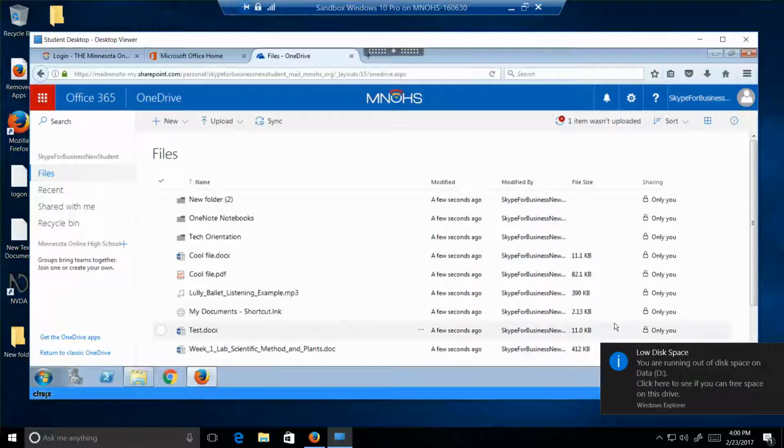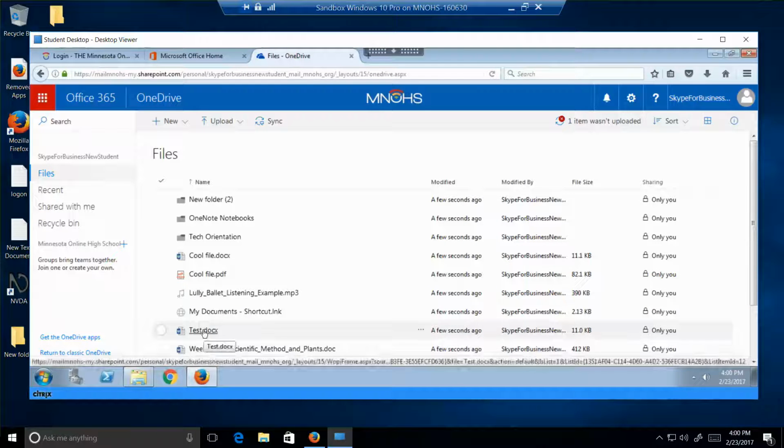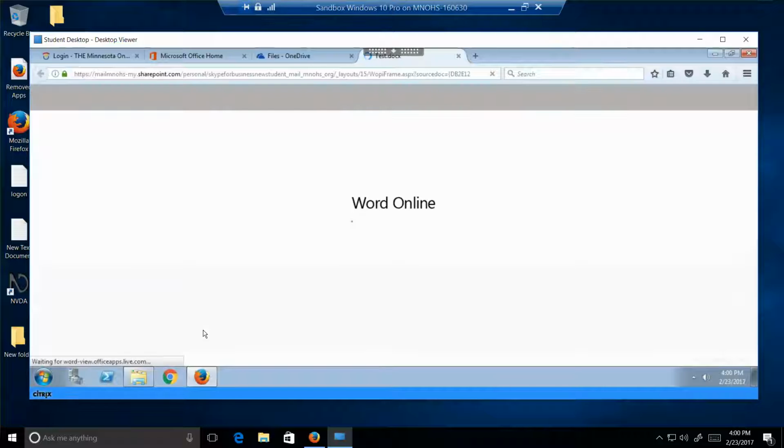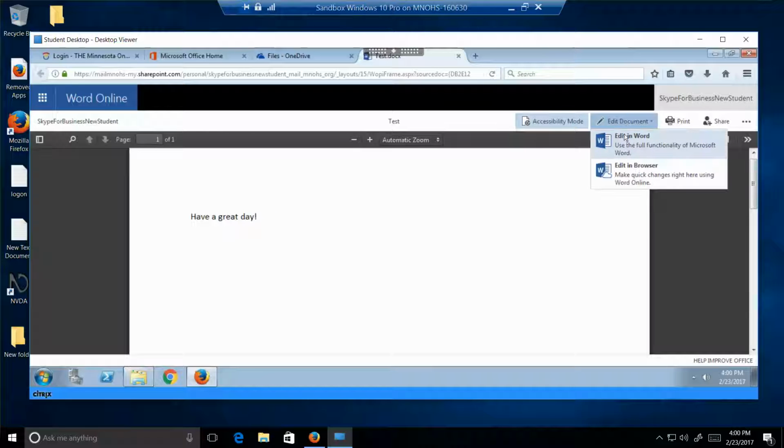So, for example, if I were to go in and open this test document, it will automatically open into Word Online. And so right now it's only a viewable format. I can edit the document by selecting Edit, and it gives me two options.